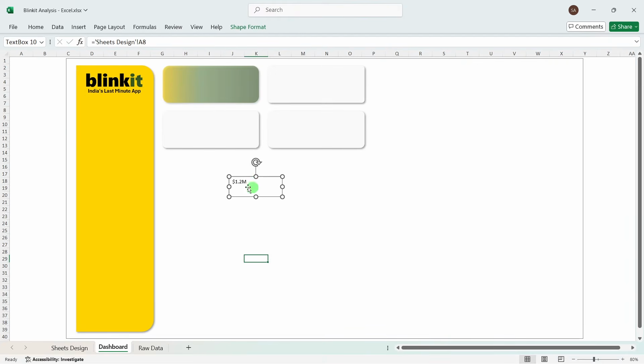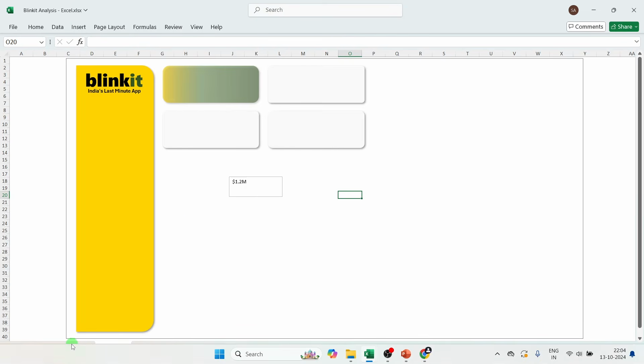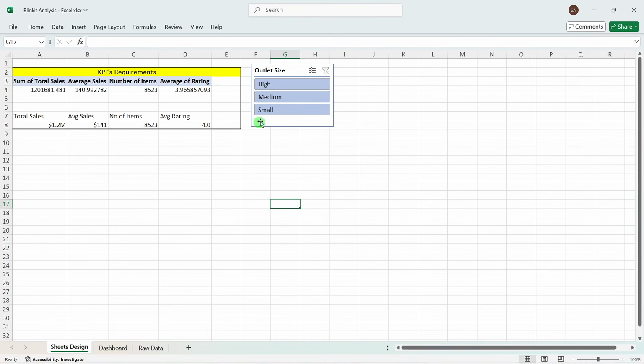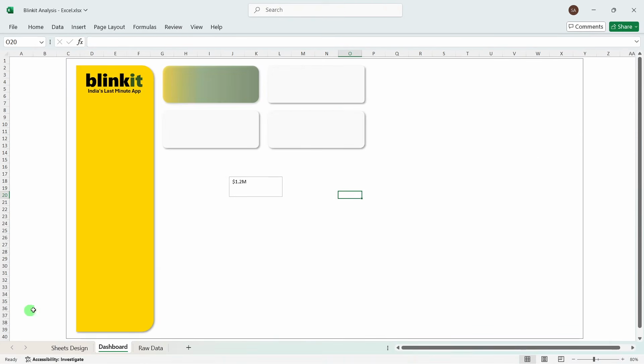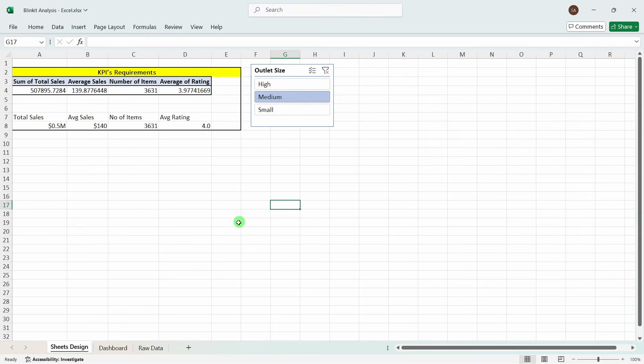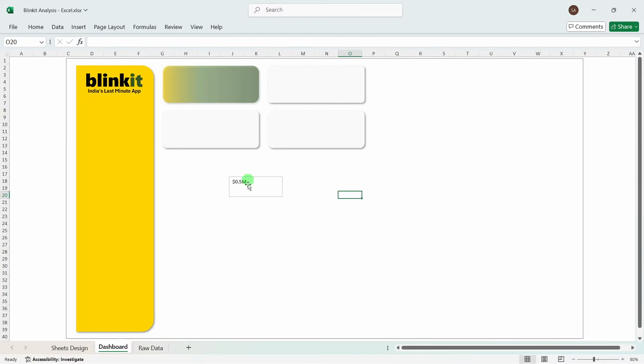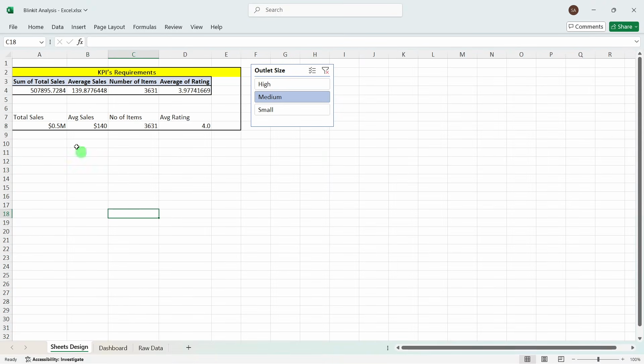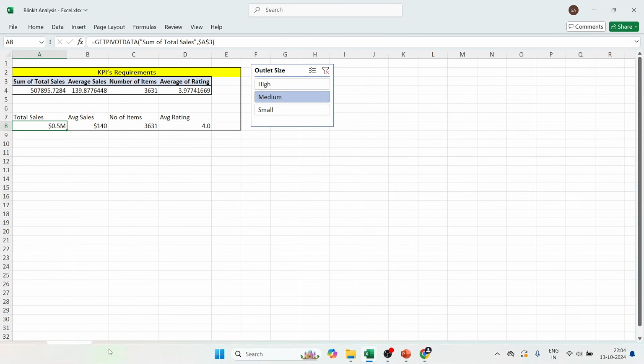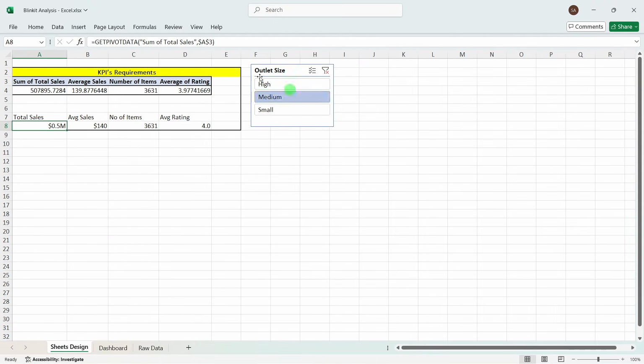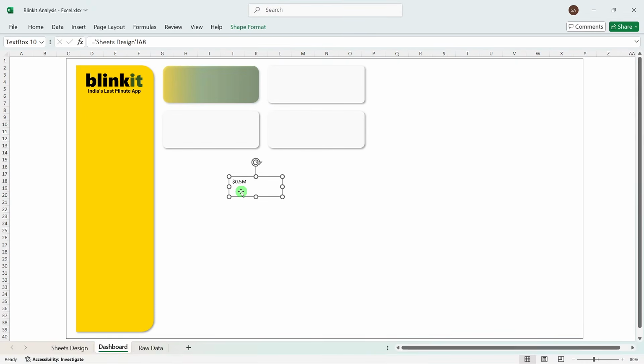As soon as you do, you can see this value has been automatically brought over here, right? But let's see whether this is dynamic or not. If you see the medium value, it has now been changed to 0.5, and when I go to the dashboard, you can see this has also changed to 0.5. So it is taking the reference from this value. Whenever this value changes, this will change, and automatically it will show the changed value over here.